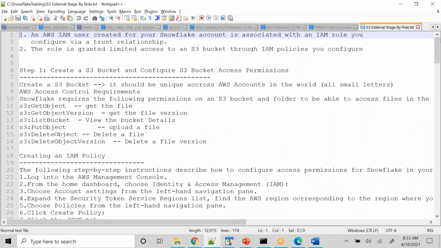So the reason for connecting to S3, or AWS or any other things, is that we will be creating an external stage. We have seen the internal stages, right? And now we will be creating an external stage, and we get the data from them and then load it into Snowflake. That is the reason I have given you a very clear explanation of what to do, so you won't have any confusion on that. Okay.